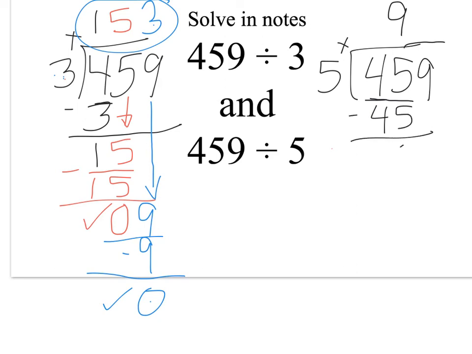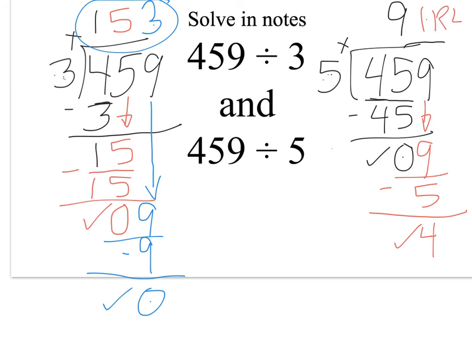Subtract, and you get 0. Check to make sure when you subtracted that this number is smaller than your divisor. It is. So now I can bring down the ones that I have not divided out yet. So I have 9 ones to divide out. Now 9 ones divided into 5 groups will mean that I can put 1 in each group. Then 1 times 5 is 5. Next step is to subtract. 9 minus 5 is 4. Check to make sure that when I subtracted, 4 is smaller than 5. It is. There's nothing left to bring down, so the 4 turns into my remainder. So my answer is 91, remainder 4.